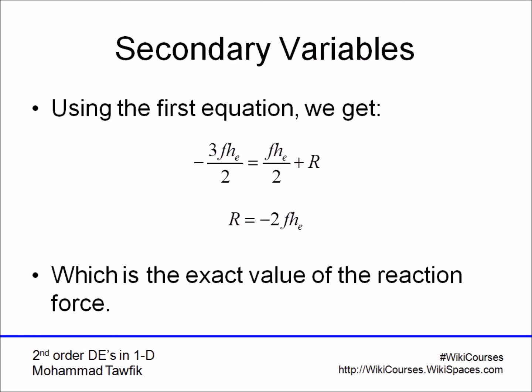What have we done here? We assembled the element equations for the bar, we applied the boundary conditions, which resulted in a separation of the equations. We could solve a reduced system of equations in the unknown variables u2 and u3. After that solution, we came back to the other secondary equations that included the secondary variables, substituted directly, and got all what we needed to know about the bar problem.